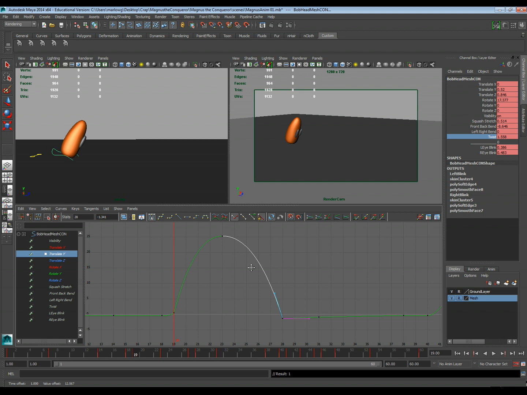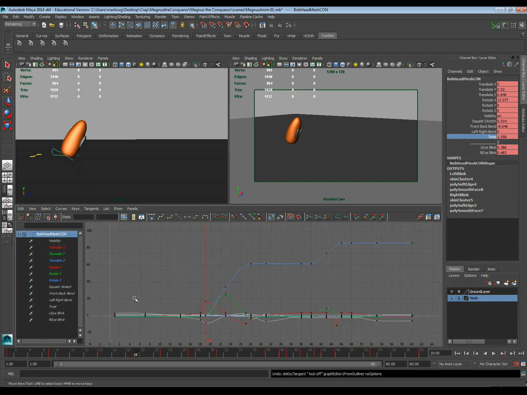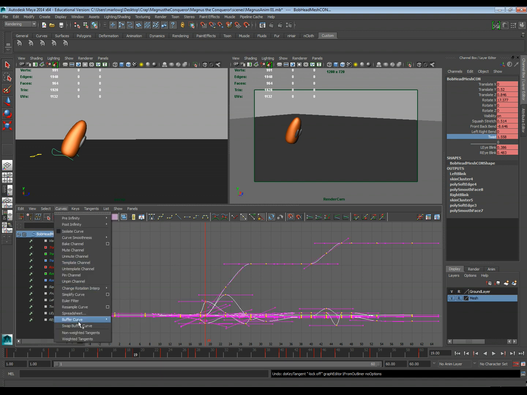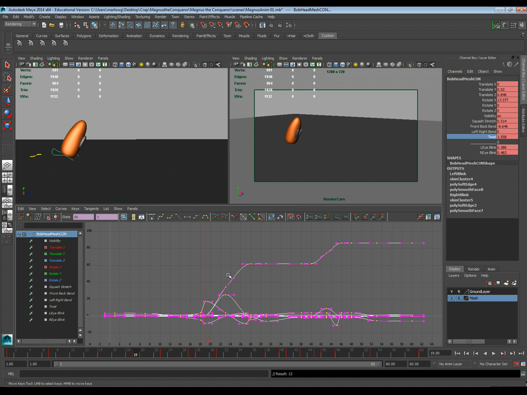Now there's another option, and sometimes I do this with all of it. Instead of just working with it like it is, I will grab every control on this character, right? And I'll go to curves, weighted tangents, and now you'll see those tangents have one side shorter, one side longer. And then we can do one more thing: if we select the entire curves and click this button here, this is going to free the tangent weights.